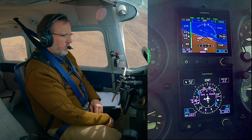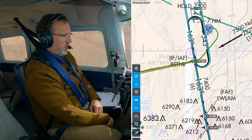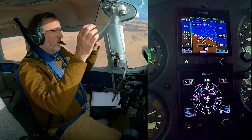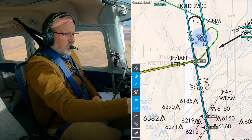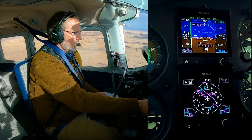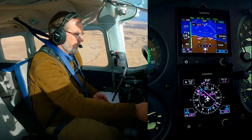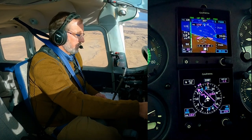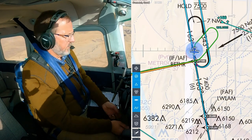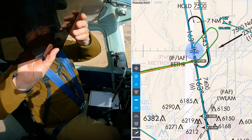Yeah, we'll see how this works. The wind might be pushing us off to the east, so I'll come back to like a 45, and I'll wait until the needle starts coming in at the closure angle. The needle's coming in slowly. And I have it on track mode, so I can just turn. And it's supposed to take care of the wind correction angle for that.